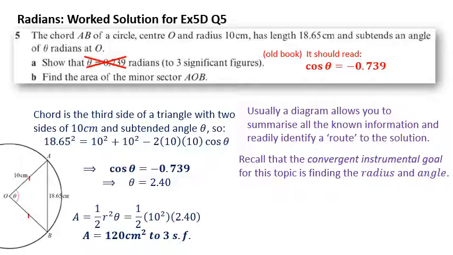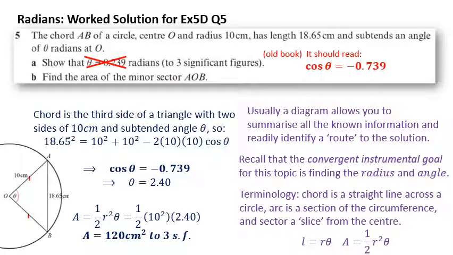Knowing that there is a convergent instrumental goal, something that would be useful to calculate regardless of what you're being asked for, gives you a much clearer image of what you need to do next in a question. It's a bit like money being the convergent instrumental goal for many different goals and aims you might have in life. We don't chase after money because of what it is, we chase after money because of what we can do with it. And if you're dealing with a radians question, you're probably going to be interested in the radius and the angle for the same reason that you're interested in the first term and the common ratio for a geometric series question.